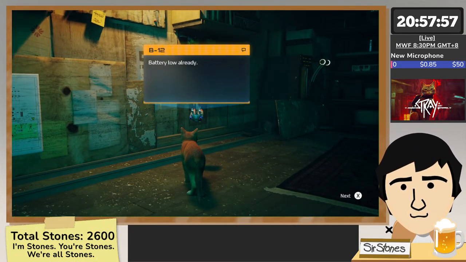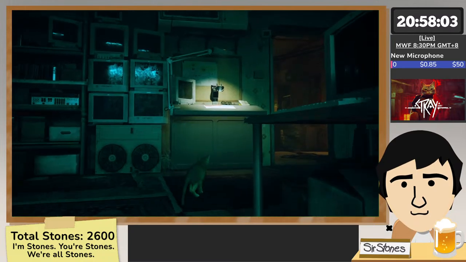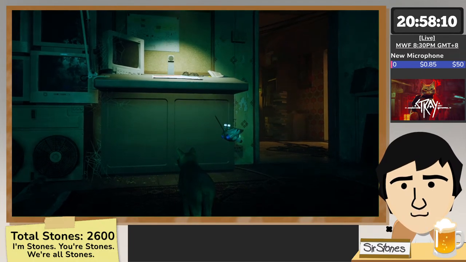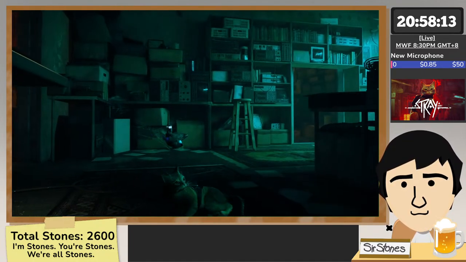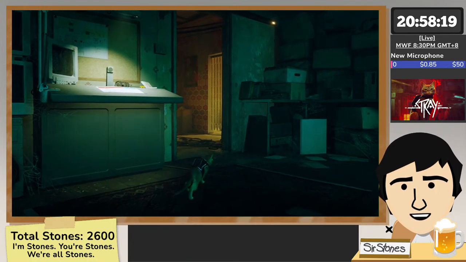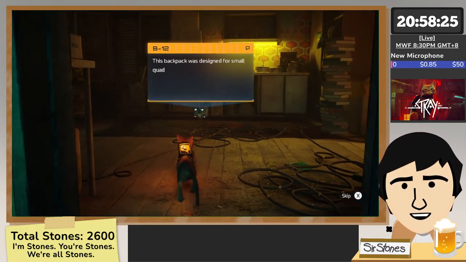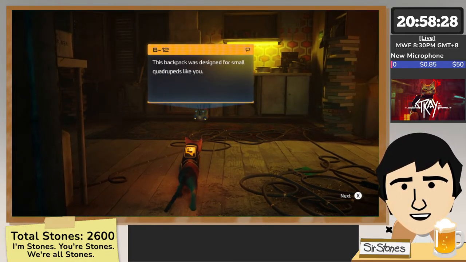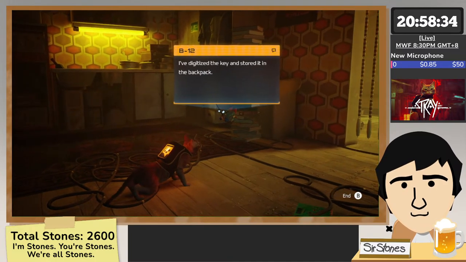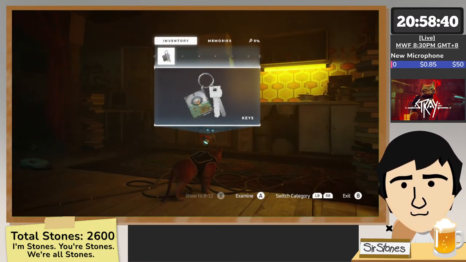Very good. Battery low already. Over here. We're going to have to put this. Hey, come on. This backpack was designed for a small quadruped like you. Alright, we'll get used to it. I digitized the key and stored it in the backpack. Okay.